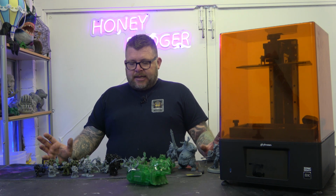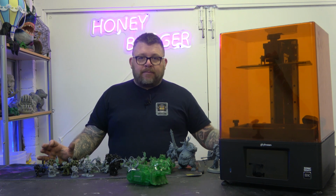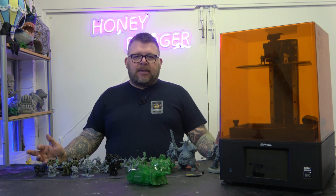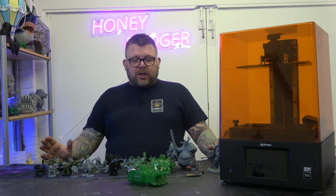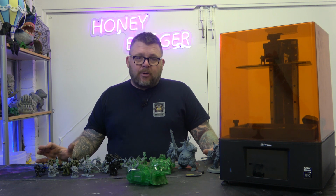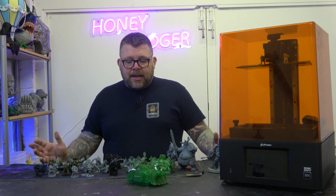This is going to take me some time. I've got a few other models that I've printed off as well. I just didn't bring all of it because I've run out of small boxes to put everything into. But I am looking forward to painting all this up and having a completed army.